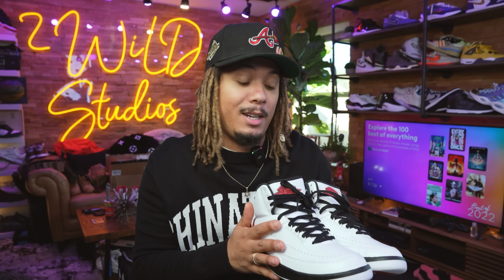They are dropping tomorrow, so get on to it, because there ain't nothing else but to do it, man. It's not a Saturday release, it's a Friday release. Jordan Brand is trying to release these on the 30th to get that revenue sales just before the end of the year. This is definitely going to bring in a nice hunk of change, and I think these are going to do very well. I think these are going to do better than a lot of Jordan 2 releases of the past recently.